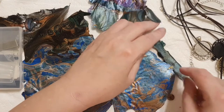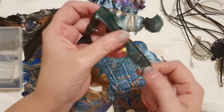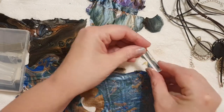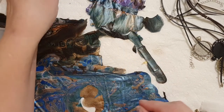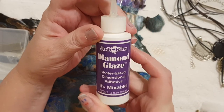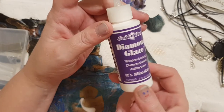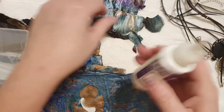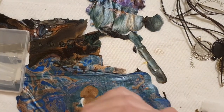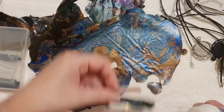So you wouldn't think a little skin like this would be usable, but it absolutely is. All you gotta do is measure it out. And to glue it, I use Diamond Glaze. Diamond Glaze is a water-based, dimensional adhesive, and it's mixable. What I like about it is it dries completely clear, and it dries quickly. So I'll show you how easy we do this.